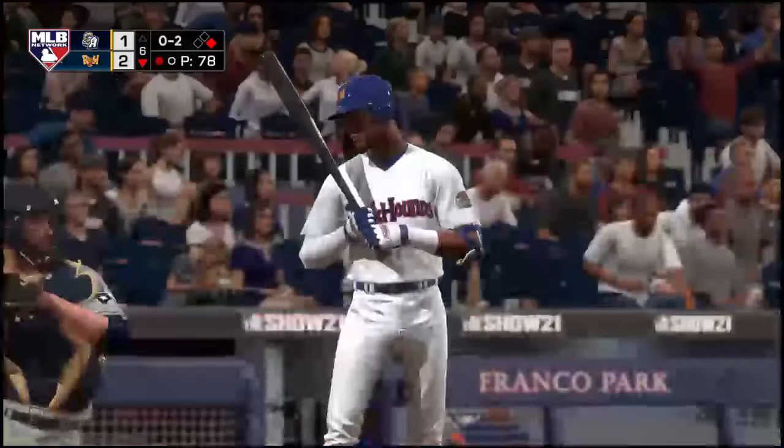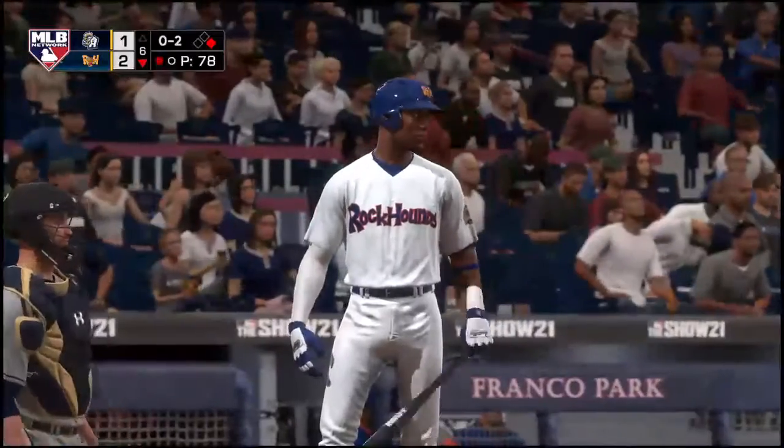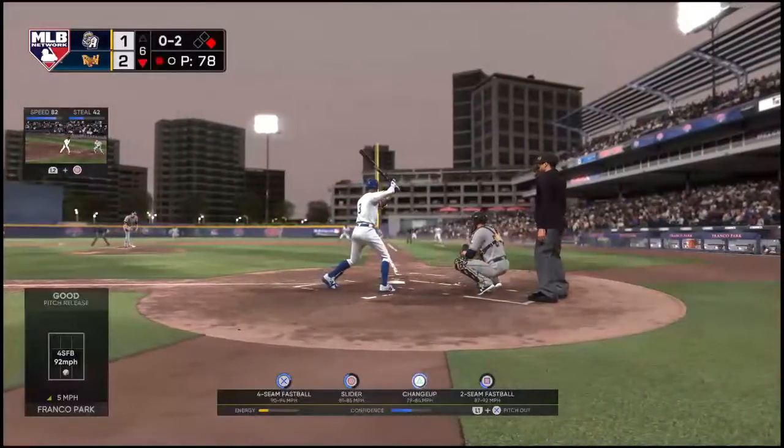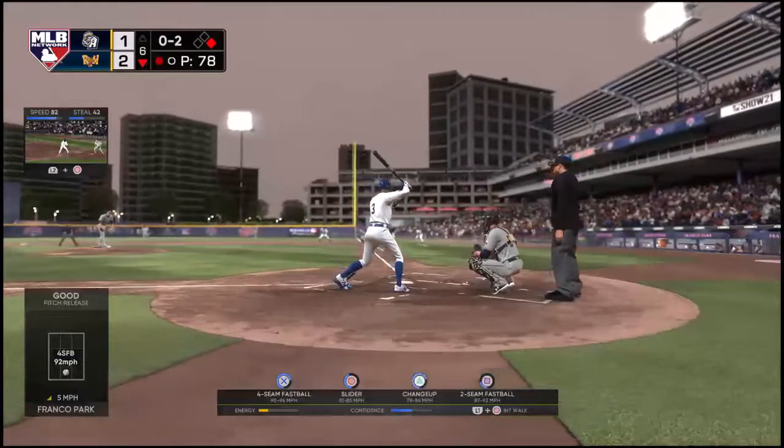That's taken. Now it's 0-2. Sort of surprising to see a 5-hole hitter take 2 in a row for strikes to start an at bat. Now he's way behind the count, so we'll see if he can battle back.